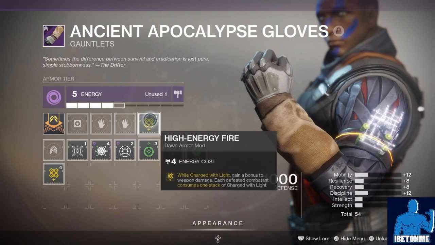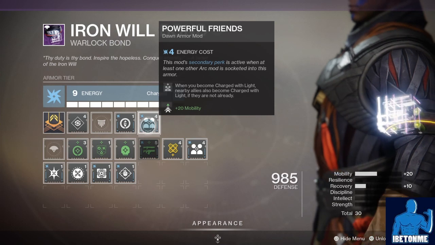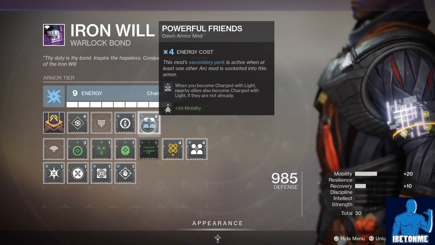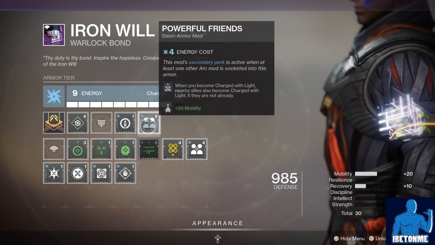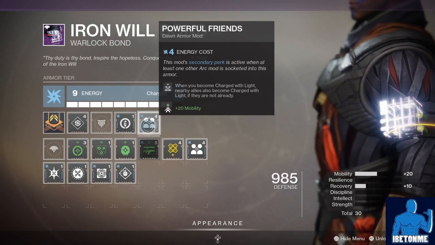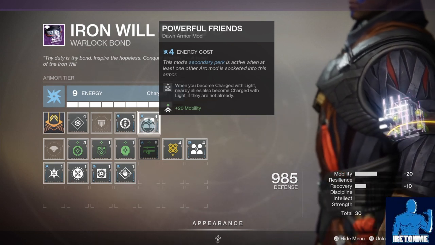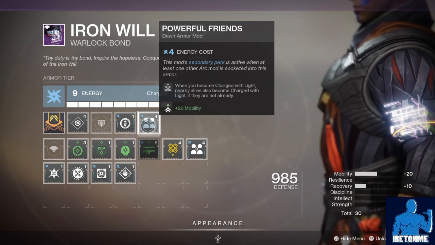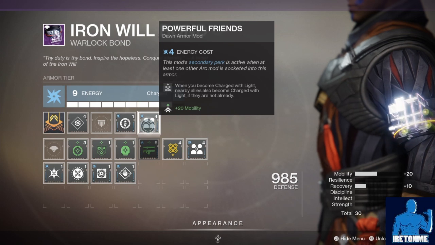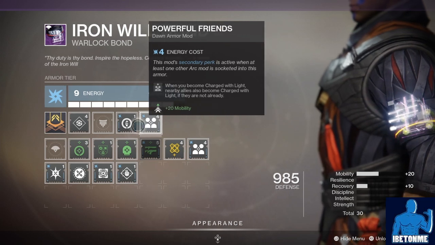This is very highly ranked, and like I said, this whole build is also used to help empower your friends. So hey, you gotta use the powerful friends. Oh my guys, I love this thing right here, man, because when you become charged with light, nearby allies also become charged with light if they're not already. So man, you're starting to see how using this subclass and this build together will really help you out and your teammates.